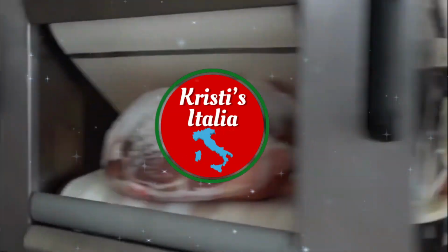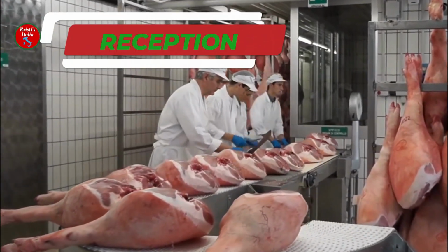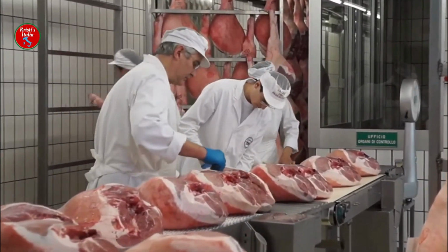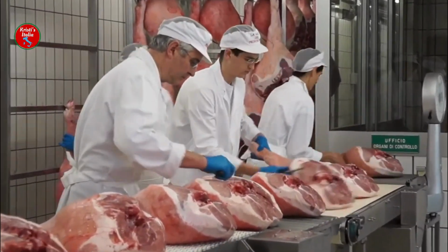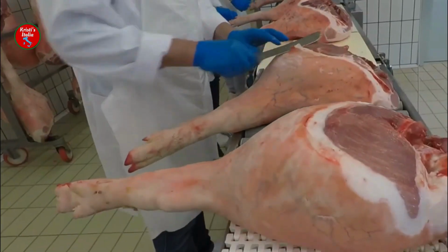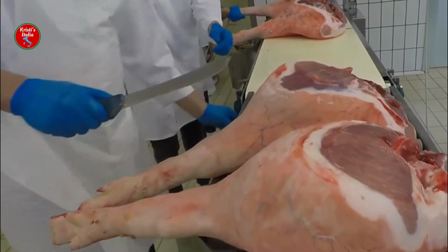This process is composed of 10 steps. First step, reception and selection. In this phase, workers at the company carefully select fresh hind legs. They make sure that each of the legs they pick are compliant to their criteria of a premium meat. It should be fresh and high quality to ensure a high quality finished product too.